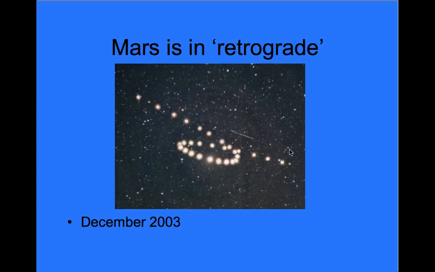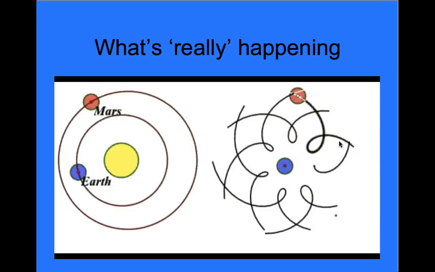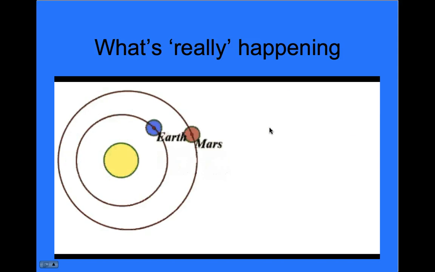Now, when we hear the term retrograde, it means that the planets seem to move backwards. The planets seem to go from west to east, generally, but at a certain period of time, some planets seem to move backwards across the celestial sphere, which they needed to figure out. So the reason this is really happening is that the Earth and Mars are both moving around the sun in an ellipse.